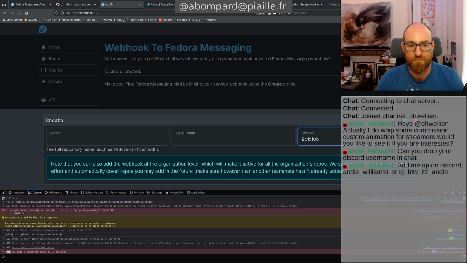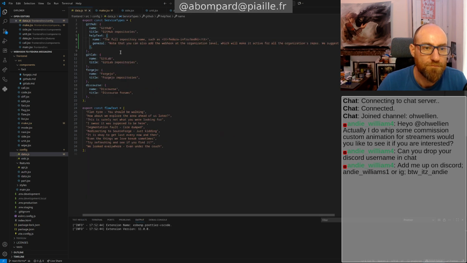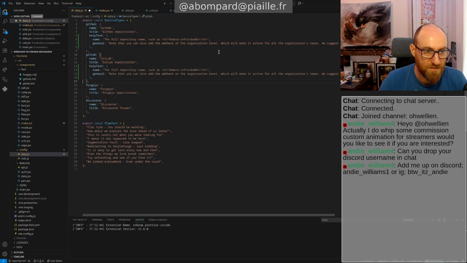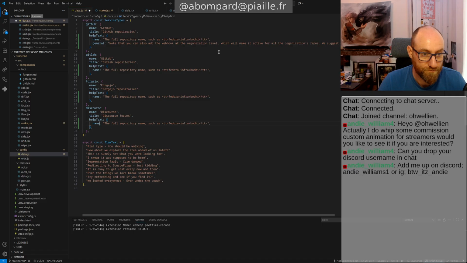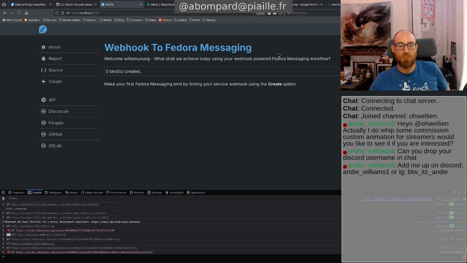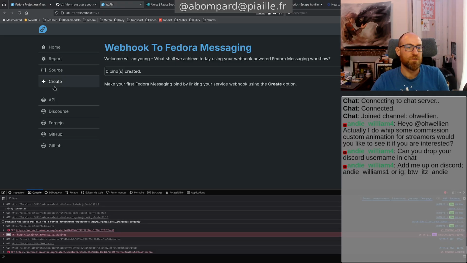Okay. Same goes for GitLab. Does GitLab have org-wide webhooks? I don't know. Same goes for Forgejo. Name of the Discourse instance. Okay, so now I have some useful text that is linked to it.